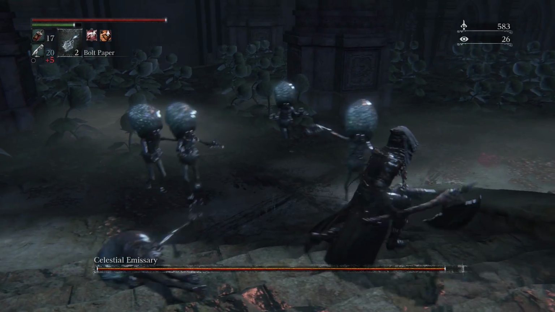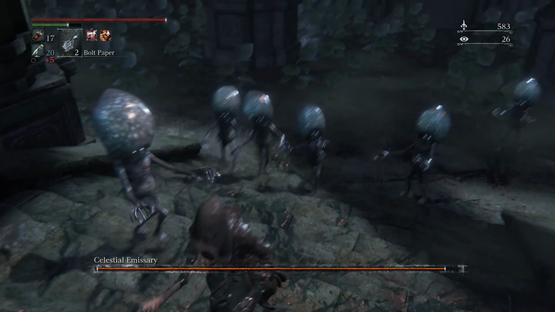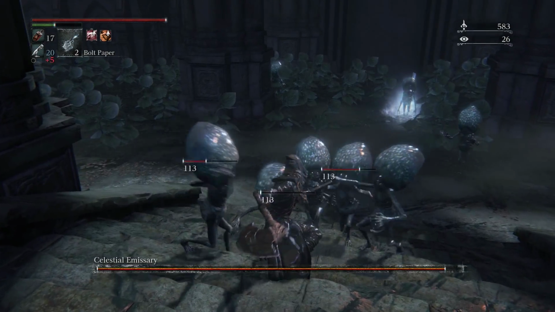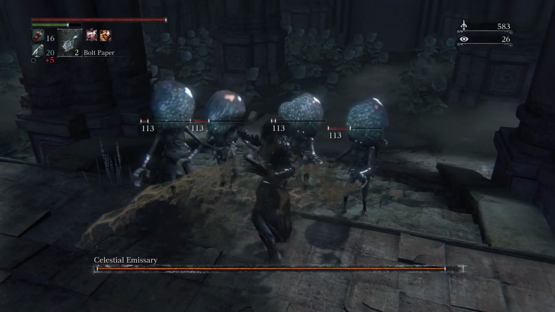Obviously, that one that I attacked is the Celestial Emissary. Surprise! One of them is the small one. The boss is one of the small ones, but then there's a little secret while you fight him. So I know which one he is. He's the one in the back over there on the right.